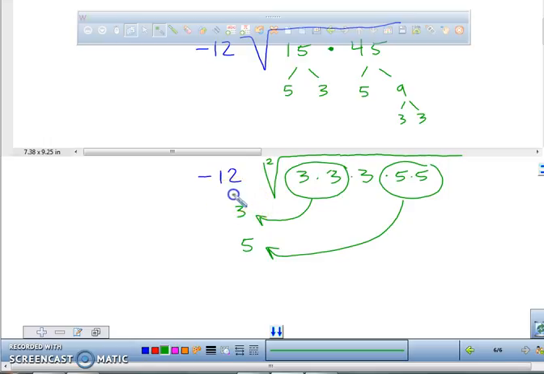But what do I do with the -12, the 3, and the 5? I don't add them together. These are dealing with factors, right? So I have to multiply all these together. That's right, 15 times -12. It's just a -180. But what do I still have left lingering inside of the radical? 3. That's your final answer. Totally simple.